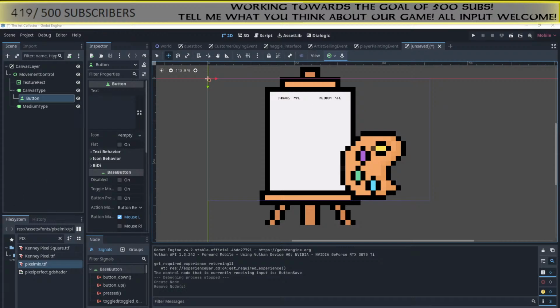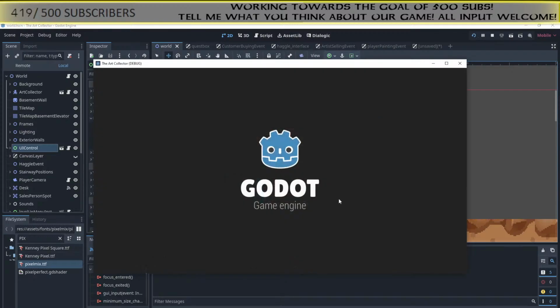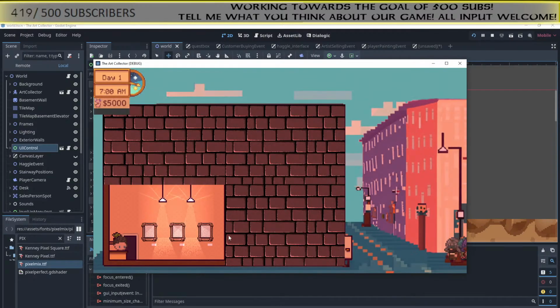Well, the game is about collecting and selling art. So, still working on the story, but foundations for the mechanics are here.